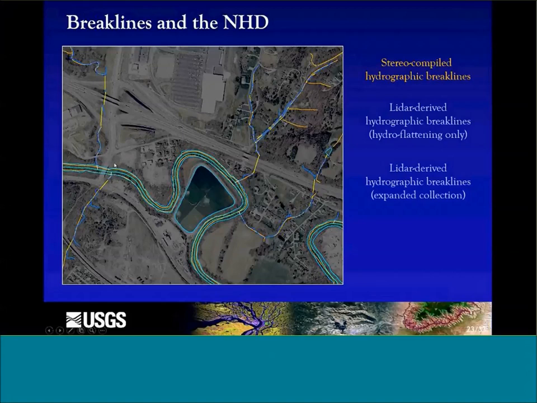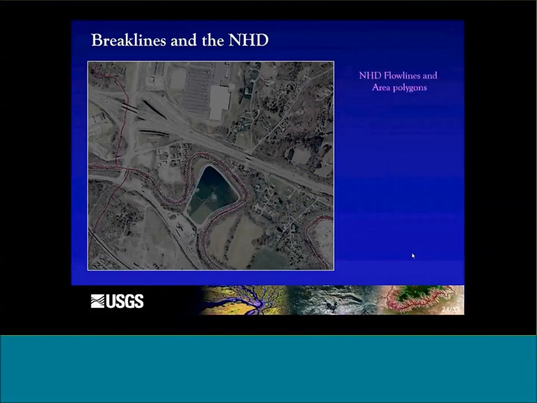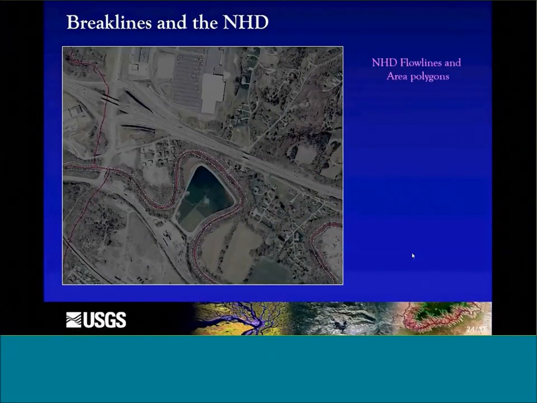And you can see that there's just tremendous similarity between what was pulled from the LIDAR and what was compiled in stereo. And of course, there's a time difference between those two projects, so there are some variations that may be natural changes in streams. But if we go and look at the NHD, and this is the actual NHD for this area, we have the flow lines, which are these single line streams, and the center lines, and then an area polygon, which we're not showing, except we're only showing the edges of here. But this area polygon is effectively the bank lines.